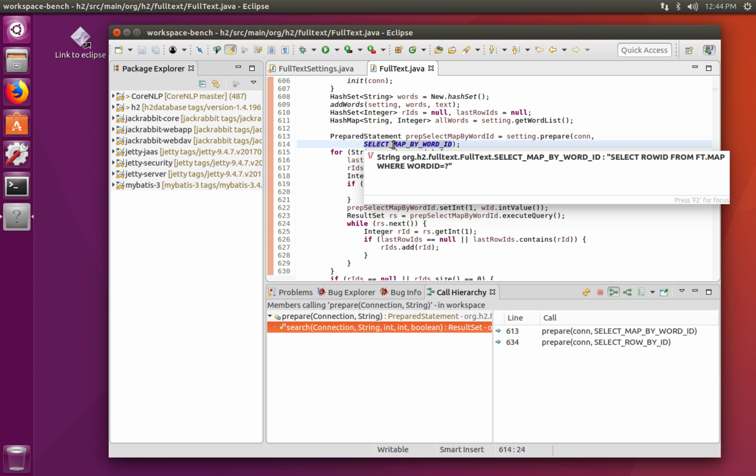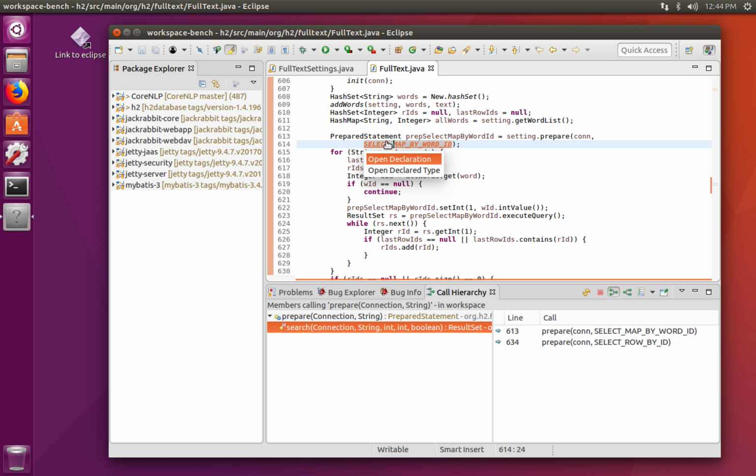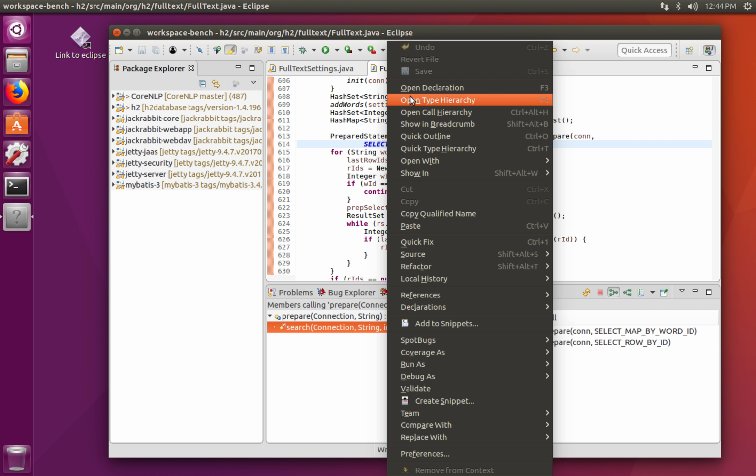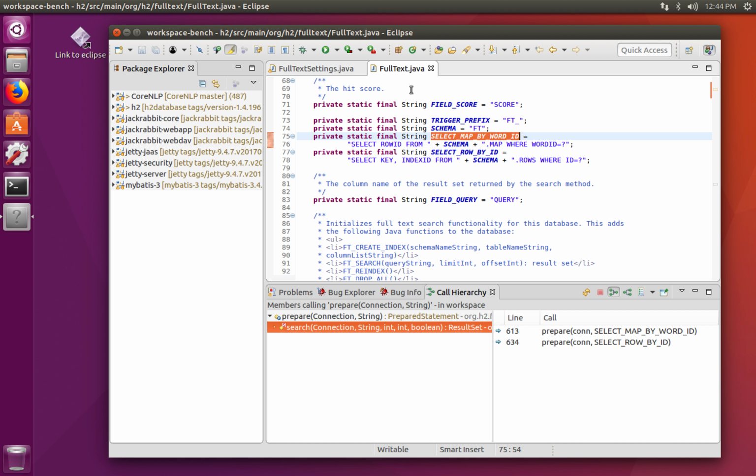And here, Control click is going to take us to the declaration of this class field. Note that this is a class field and it is private static final, which means that this variable is not going to be modified afterwards.